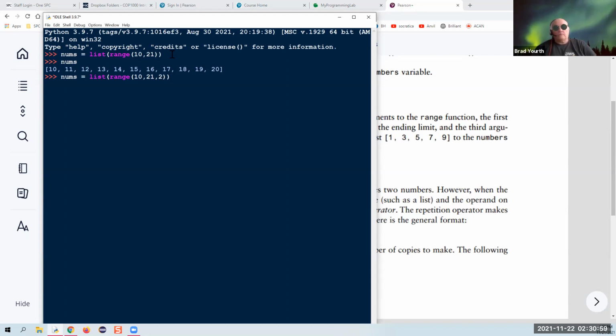So a step of 2. So let's see what that gives us. Yeah, we get the even numbers, every other number from 10 to 20. So the range function is very useful. You can use it to generate a list of numbers quite quickly.